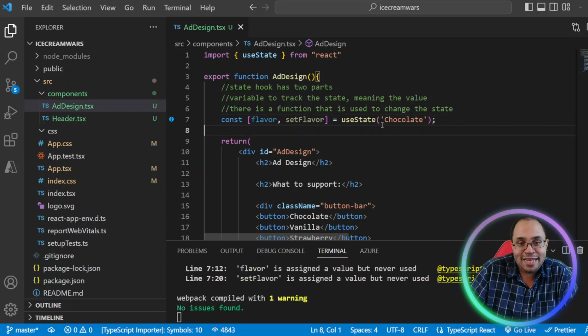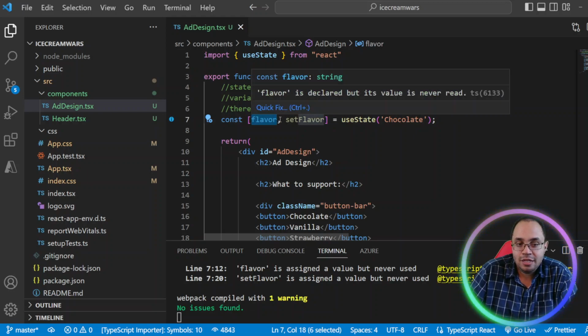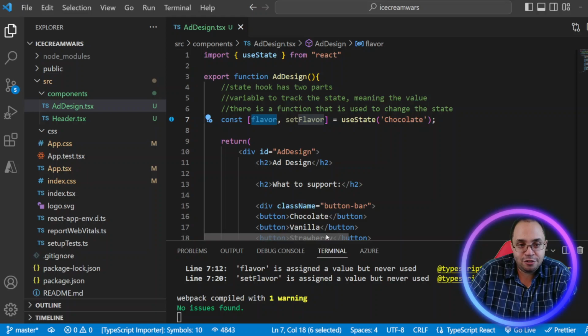All right, there's a lot to unpack here. Okay, this is the hook for state. So what it says is the AdDesign component has a variable called flavor, and we're going to use this flavor variable to track did the person pick chocolate, vanilla, or strawberry. The function that we're going to use to change flavor is called setFlavor.